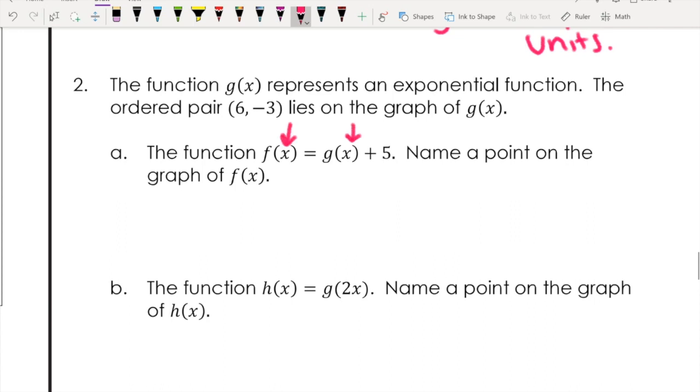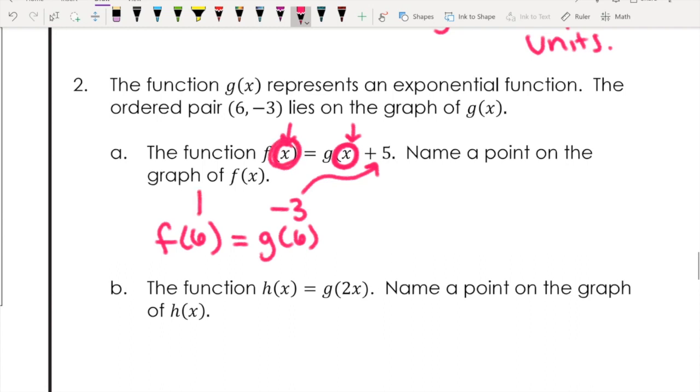So if I say that f of x is, let's say I use negative 3, right? So what is negative 3? And all I'm going to do to that is add 5 to that. So if I want to know what f of 6 is, it's going to be g of x, which is, remember, g of x is the same thing. Whatever I put in here, I have to put in here. So this number right here is going to be the same as this number here. And we're using 6. So again, this number and this number are the same. And it's going to be plus 5.